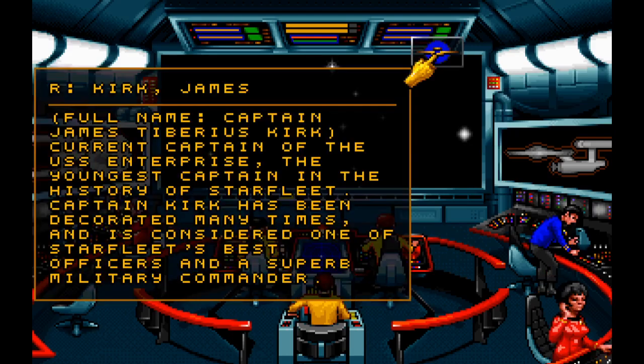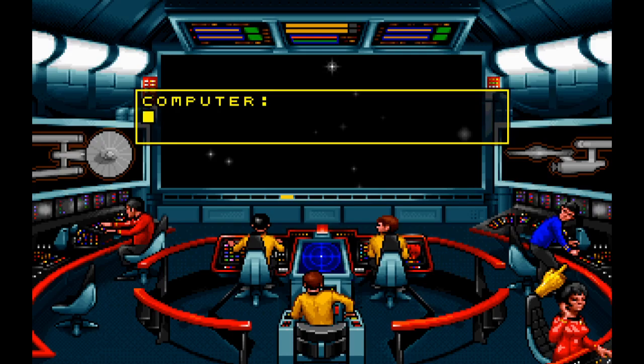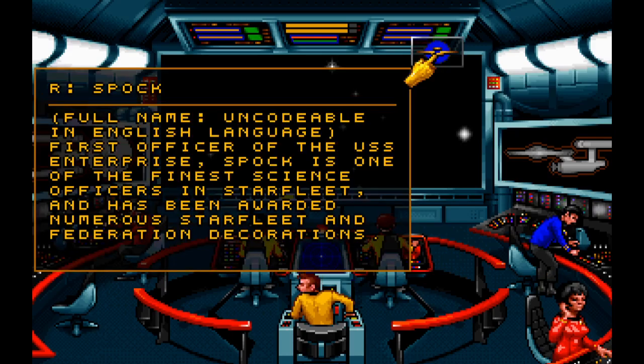There are entries on everyone on the bridge, everyone in the Enterprise, pretty much all the main characters. James Tiberius Kirk, of course. Current captain of the USS Enterprise, the youngest captain in the history of Starfleet. Man, I can't believe they went from Kirk to Picard, youngest to so old. He's 59, apparently, at the start of TNG. I was surprised too. His character is older than Patrick Stewart is.